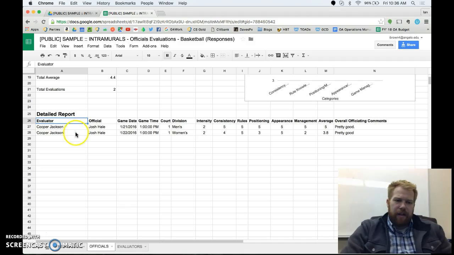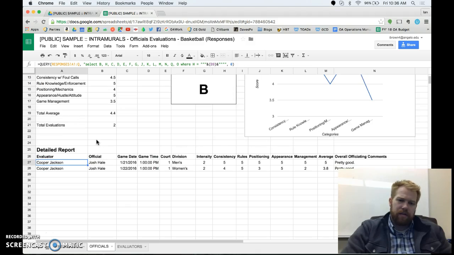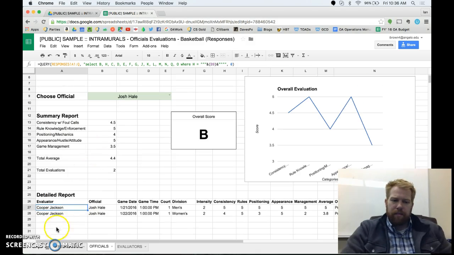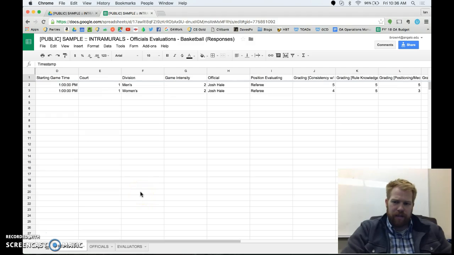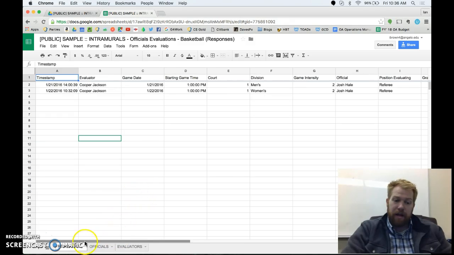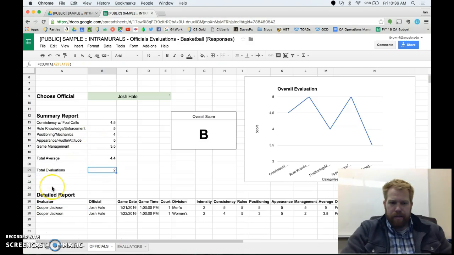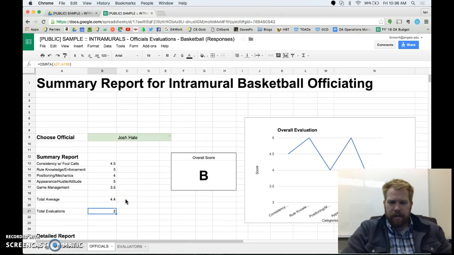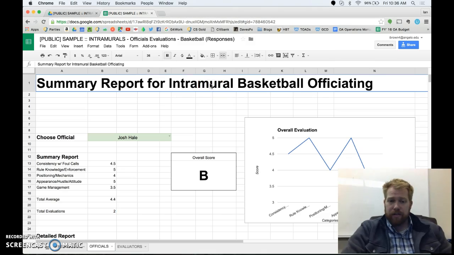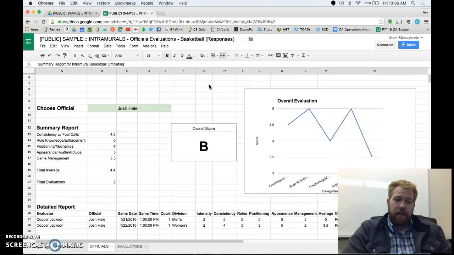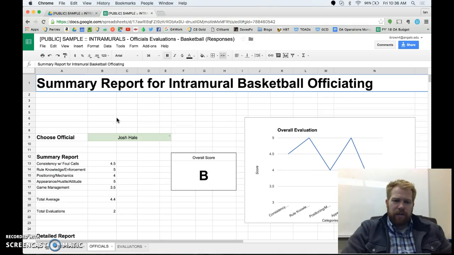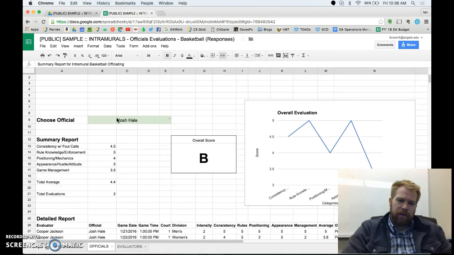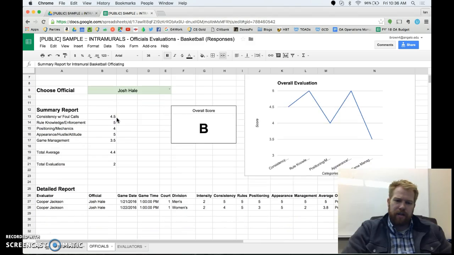You can see down here that this is all basically just a query that we put in, and so it's querying the data that's found in this. So it's all real time. If someone were to submit a response right now, we'd see it pop up and go over into here. So overall formatting is definitely okay to change around with. You can change this tool around to however you see fit. I think once you get the basic premise of how this works, then you'll have a greater understanding.